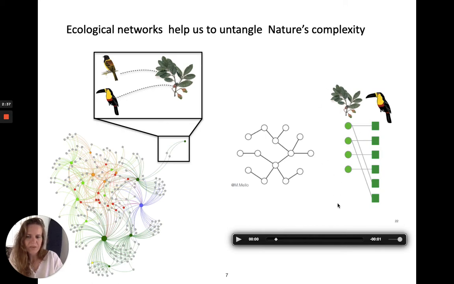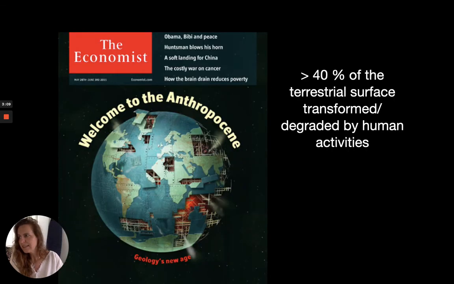From here, for example, on one side, the plant species, on the other side, the animal species, and the links here are telling us who disperses who. So it gives us different patterns, different network configurations, from which we can make inferences about the ecology and the evolutionary processes that are structuring a given community, for example. And then we can think how this community is being maintained in a more pristine area and compare that with anthropogenic landscapes.